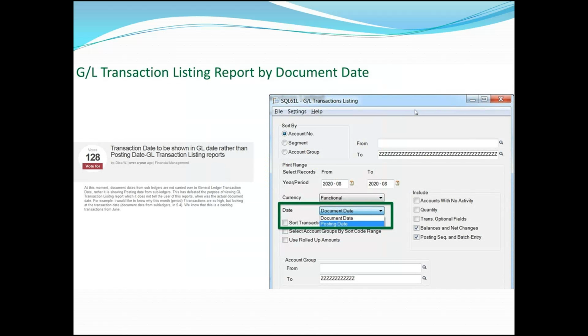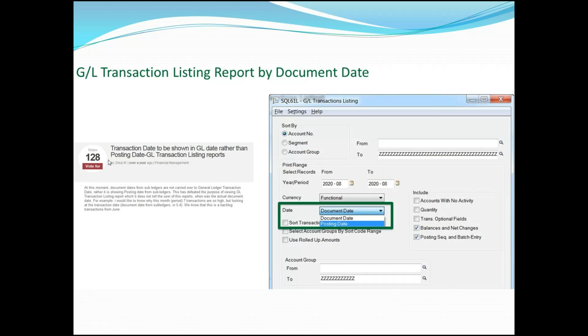The first new feature was that they increased the usability of the GL transaction listing report so that you can now sort this report by document date. Over on the left-hand side of this, there's a little screen that says Votes 128 and Vote For. You also can go out to the Sage website by going up to your Sage 300 Help and clicking on Logging an Issue with Sage.